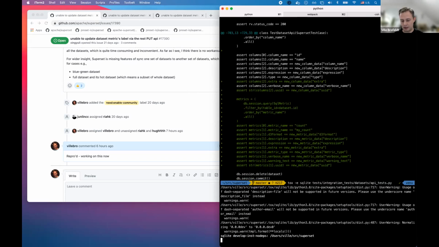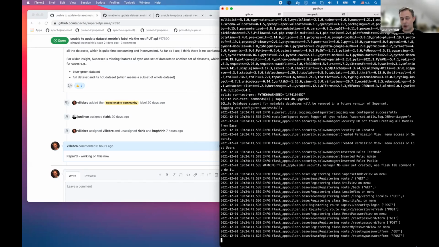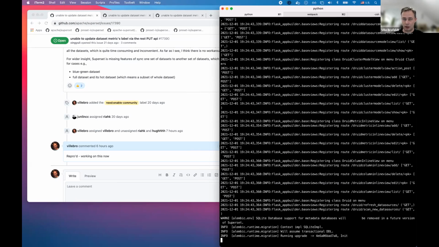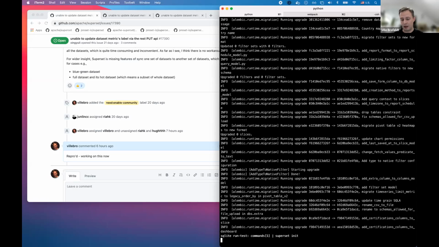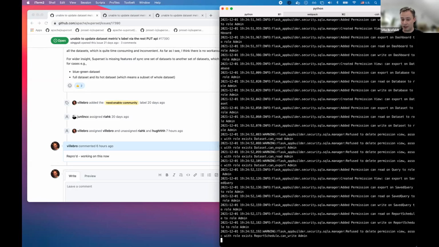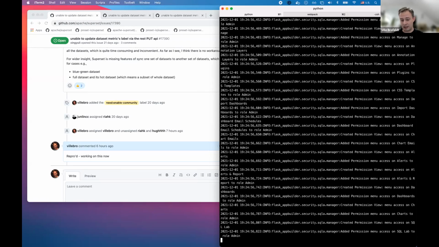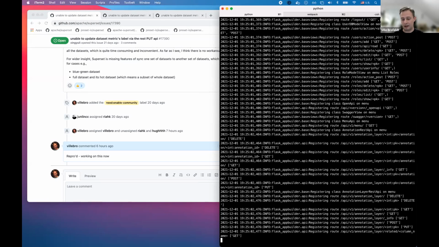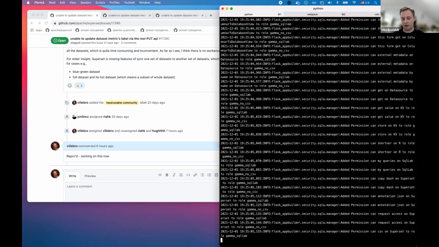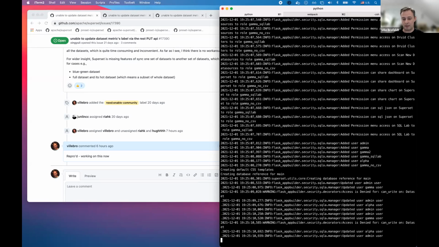So I then kick this off to ensure that my tests are actually passing. When you run this for the first time, it takes quite a long time because it has to build this full Docker container. But the subsequent times you run this, it's going to be much faster. What this is doing right now is spinning up a full Superset instance, and then it kicks off the full front end, the full back end, and then it starts issuing all of these API commands.